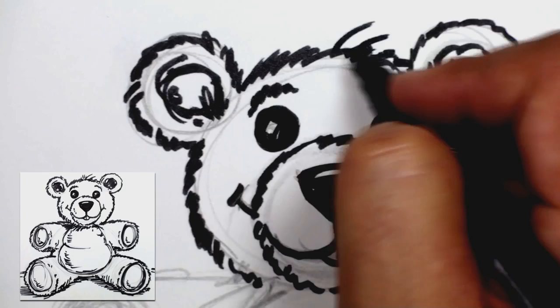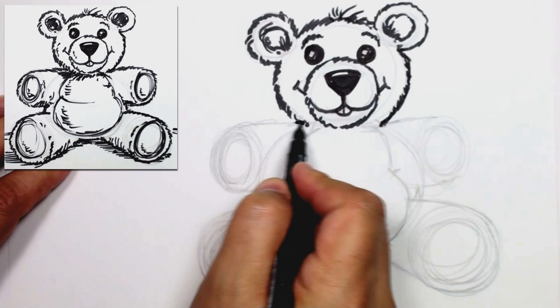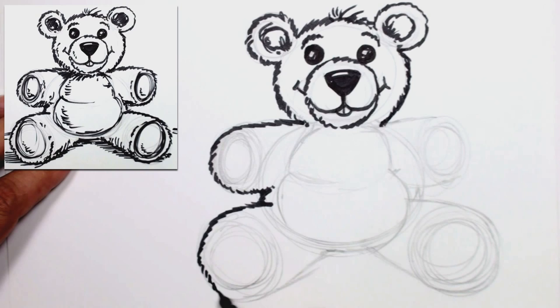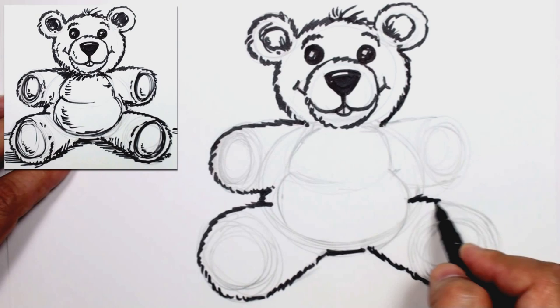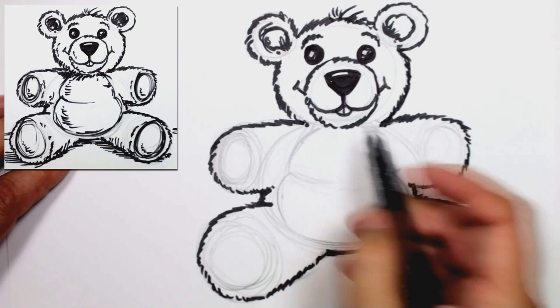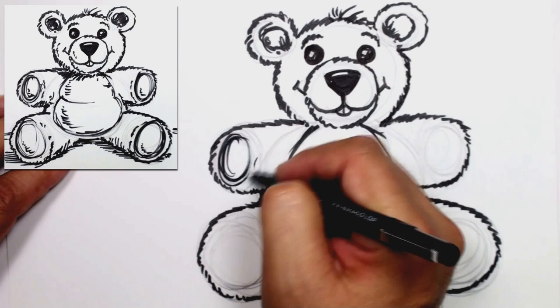All right. Now let's look at his body. Here I want to continue to draw as if he's furry. Alright, and now let's get his belly in here. And the pads for his hands and his feet.